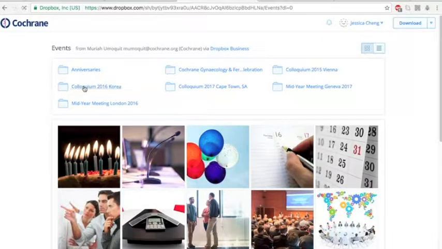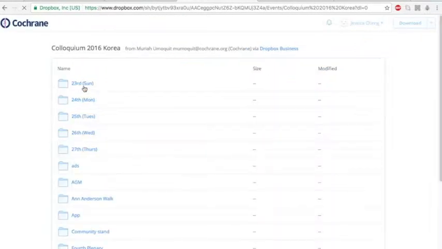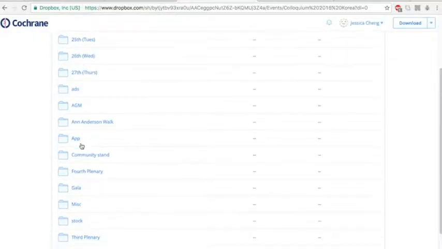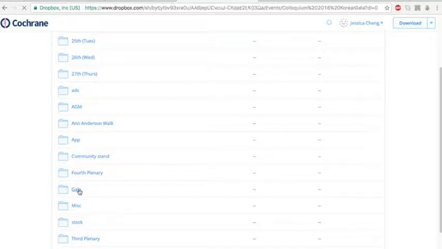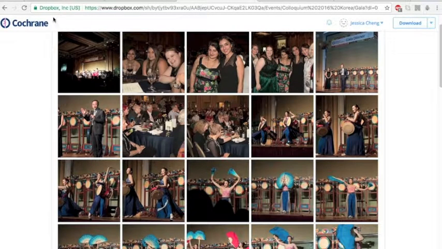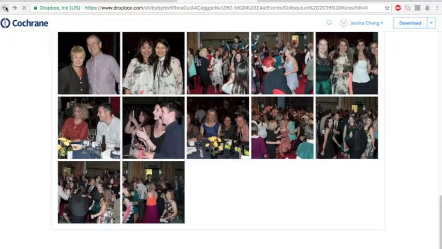For example, in the colloquium in 2016, these are arranged by different dates, and there were also community photos from the gala, as you can see, that are available for uploading.